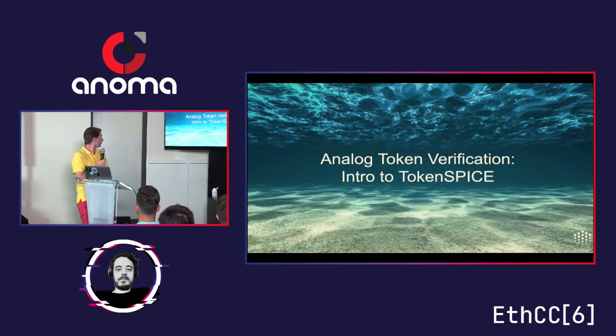Okay. So first of all, as a baseline for analog, if you want to do this pro, you need a simulator that gets to the metal. The whole thing about SPICE is that it's not behavioral, it's not a higher level thing, it's getting as close to the silicon as you can. So we need a similar thing for token land. So when I say getting to the metal, I mean getting to the level of the Solidity implementation, which goes straight to the EVM, et cetera, right? Or other VMs, too. So, no approximations, go as close to the metal as you can.